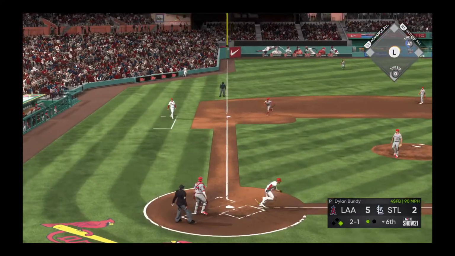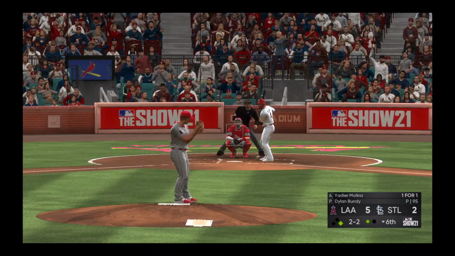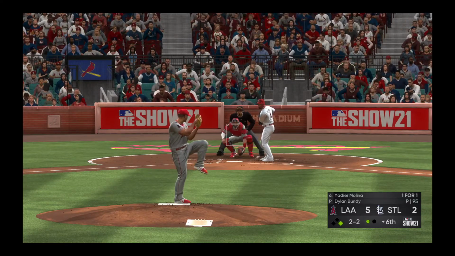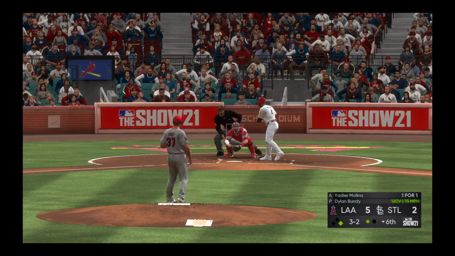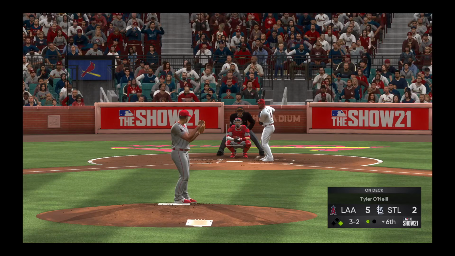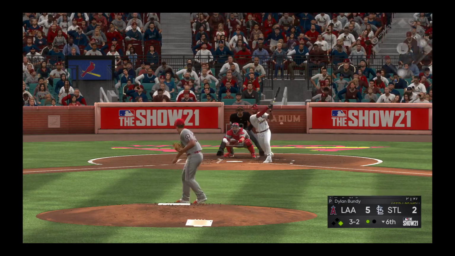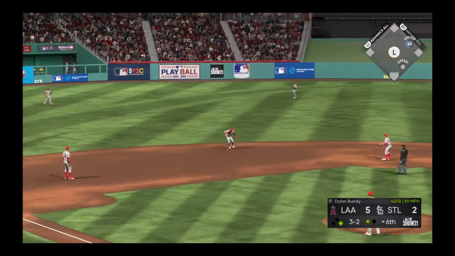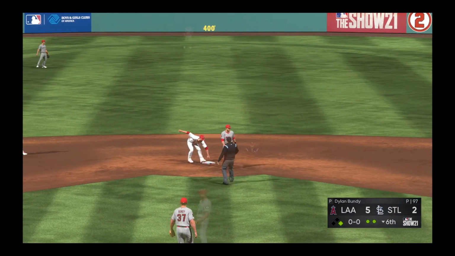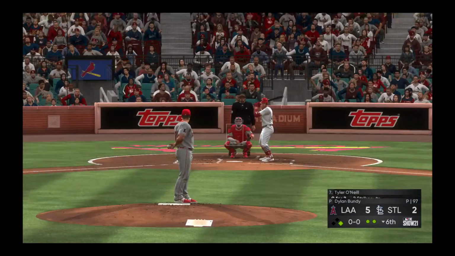A swing and a ground ball to third, but this will wind up a foul ball. 2-2. Trying to nibble here, and he misses to run it full now. 3-2. Keep in mind, people, the longer the at-bat, the higher the likelihood that this becomes his last inning. Oh, and he misses it. There's one. He's out. So it's a runner at first with 2 men out. And up to bat next will be Tyler O'Neill.